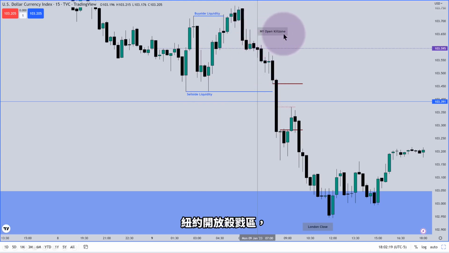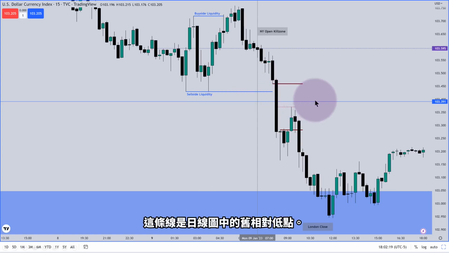New York open kill zone, which is 7 o'clock to 9 o'clock in the morning, New York local time. You can see we had a drop in here. We'll take a better look at that when we get into the 5-minute chart next. Then we had a really nice SIBI here, sell side imbalance, buy side inefficiency. Notice that this line here is that old relative equal low on the daily chart. And then we have it here as well. The retracement does not come back up to the daily old lows and does not come back up to the old lows here. So support and resistance, this is why I don't like it.